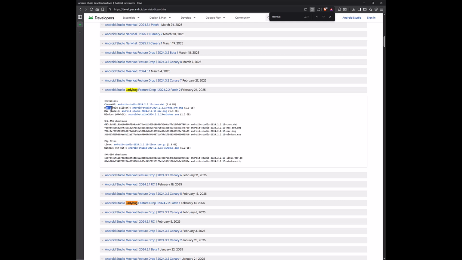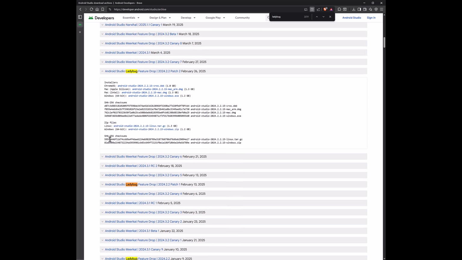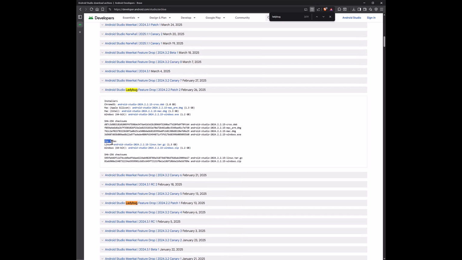For Windows, there is typically a .zip download option available in addition to the .exe installer. For example, if you want a preview or a specific older version, you can find it on the site under Android Studio Downloads or the Preview section. Click the appropriate zip download for your desired version and save it to your computer. For example, here I will choose the Android Studio Ladybug zip file to download.